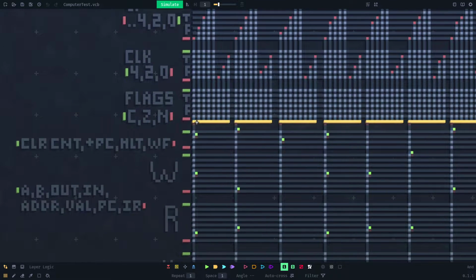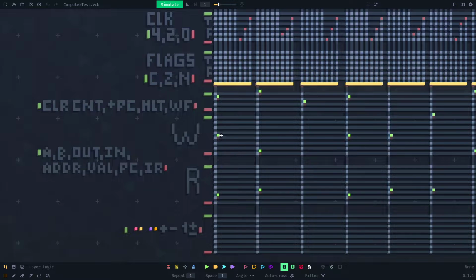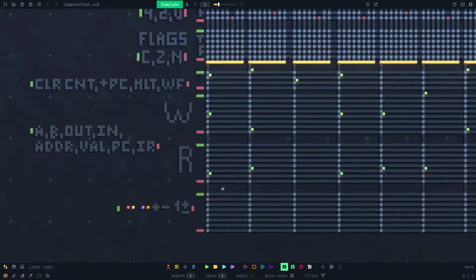So what this line will do is increment the program counter. C is the second line from the top. That's incrementing the program counter. This line is the fourth line from the bottom. That means write to the address register, which makes sense. And we also want to read the program counter, so it puts it out onto the bus. This all happens at different times during the clock cycle. It doesn't happen all at once. So first the program counter is incremented, then we read all the registers out onto the bus, and then we write the bus into any registers that want it.